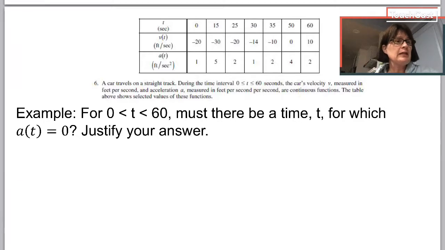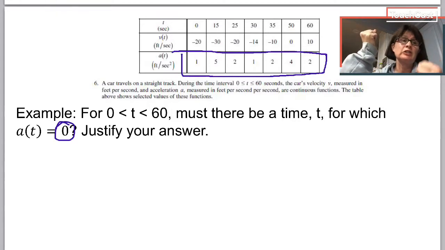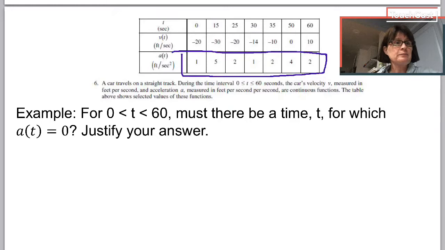So if you were a chapter 2 student and you had the intermediate value theorem in your toolbox now, you would look at this problem and you would say, if I want to apply the intermediate value theorem to the acceleration function, I want to prove that there is a time when the acceleration is 0, I would look for an acceleration that is higher than 0 and an acceleration that is lower than 0. Well, I don't have that here. I don't have any acceleration values that are negative or even exactly 0 to use. So the intermediate value theorem here won't work. But it turns out we can apply the mean value theorem. The mean value theorem proves the existence of a value of the derivative function.